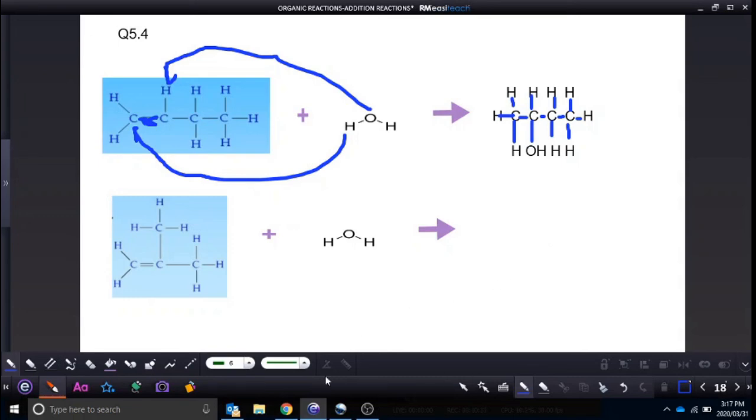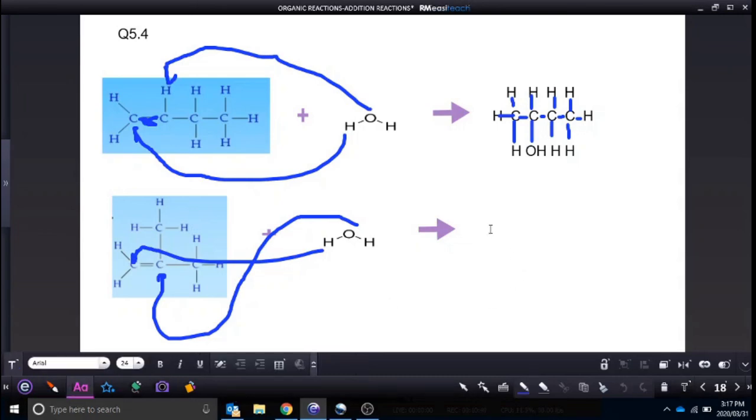Okay, then we look at the last one, the same thing. The OH part is going to bond to the second carbon, and the hydrogen to the first carbon, according to Markovnikov's rule. Okay, so it's then H, C, C, C, H. Alright, so then we have at the bottom, we will then find a H, no, we need to put in a OH, sorry, and a H, and then at the top we have a H, no, a CH3. I'm just going to put CH3 there now, so that we can make life easier for us, and the H.